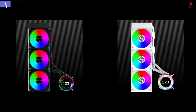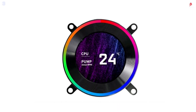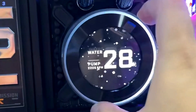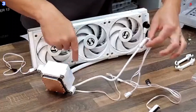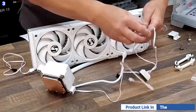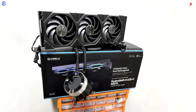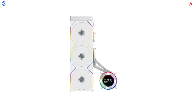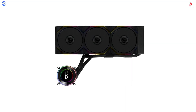Number 3: Lian Li HydroShift 2 360. The Lian Li HydroShift 2 360 is a premium all-in-one liquid CPU cooler that blends performance, design, and customization into a single cutting-edge solution. It features a 2.1-inch IPS liquid crystal display with a resolution of 480x480 pixels, true 24-bit color, and a 60Hz refresh rate, delivering smooth animations and real-time system monitoring with exceptional clarity. This version includes three pre-installed Unifan TL 120mm fans and a wireless controller for seamless lighting and performance management. With support for offline, wireless, and streaming modes, users can control screen themes, lighting effects, and monitor system data directly — no USB required unless full customization is desired.